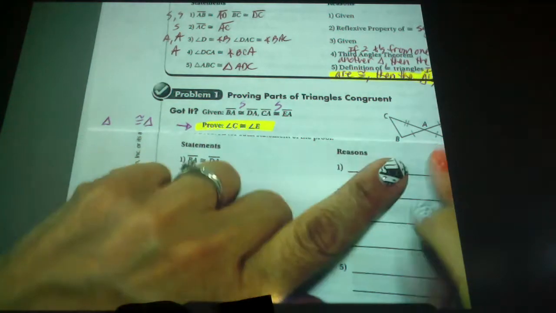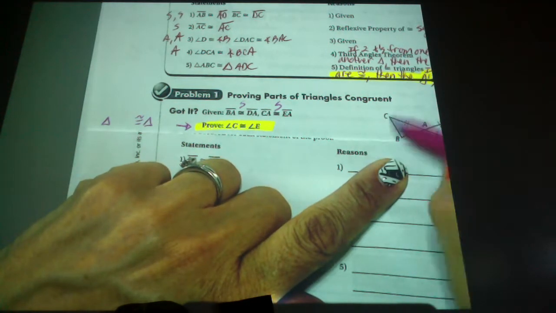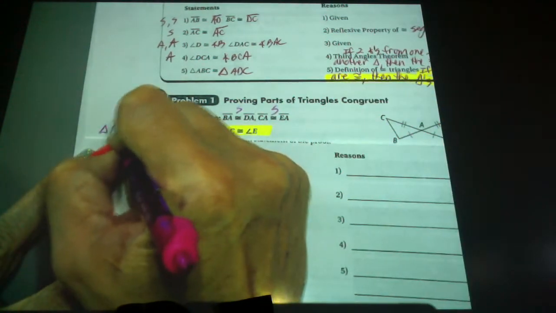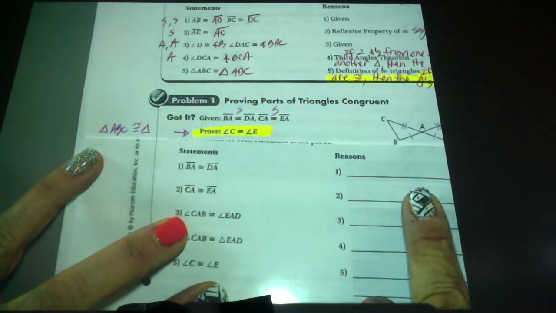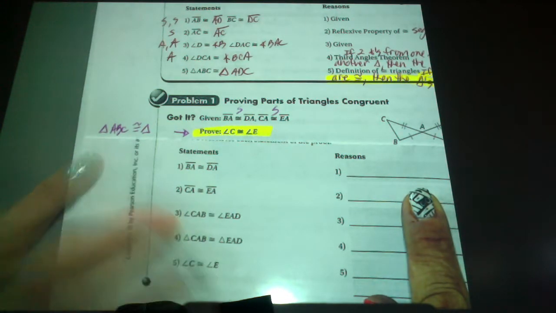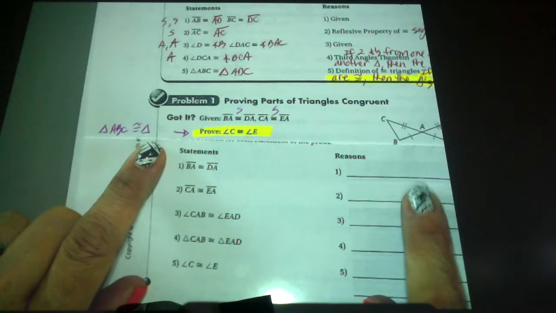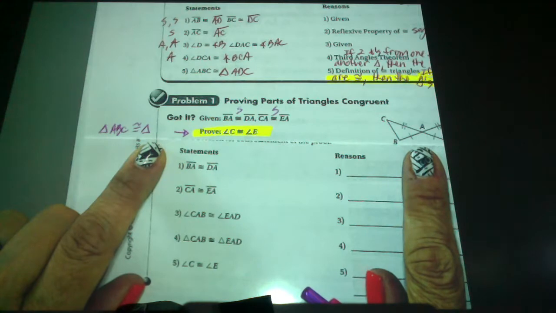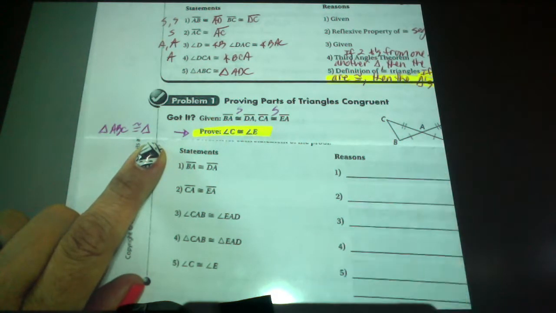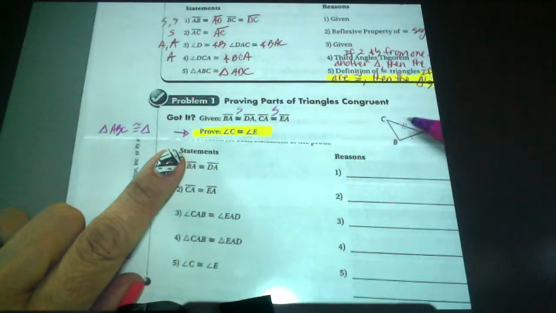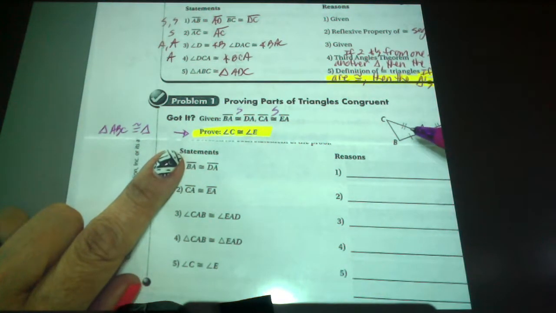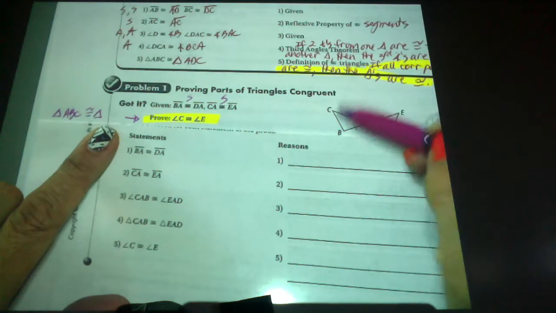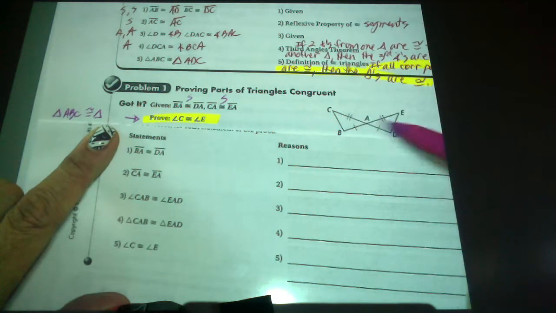So if I choose to do ABC, we're going to come up with this one in a minute, because we have to get at least one set of angles congruent first. Maybe. Because we don't have our third side. So what's going to be our third piece here before we finish our triangle congruency statement? Do I have a shared side, or do I have vertical angles?